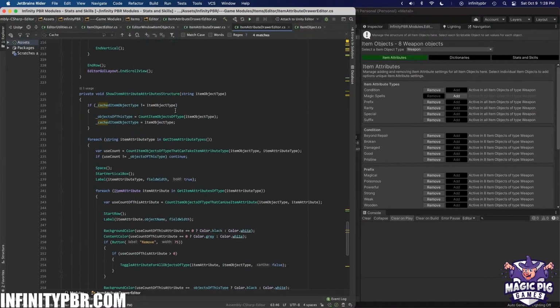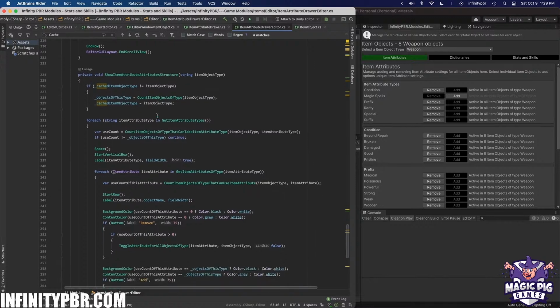Okay, so only if item object type changes up here will we redo that.